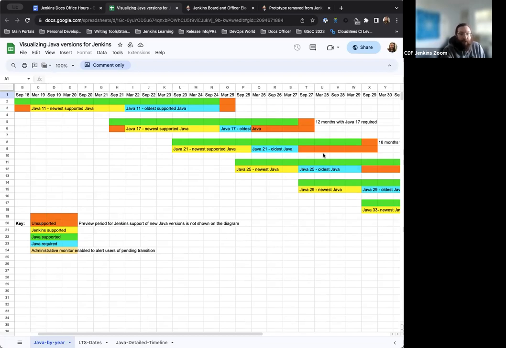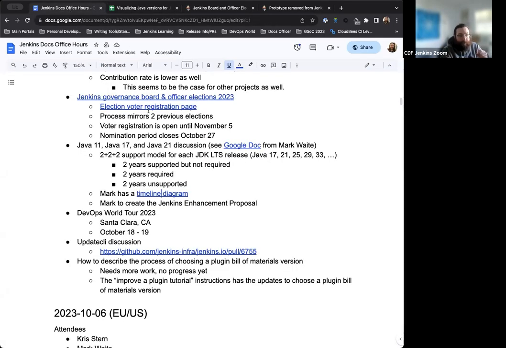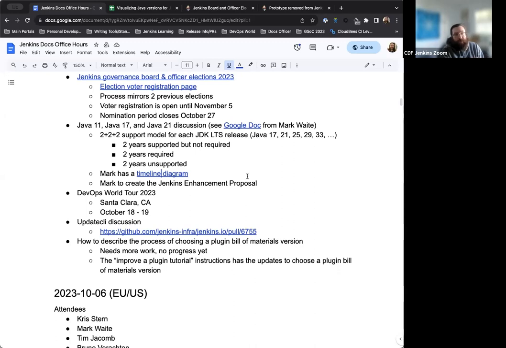And that puts us in sync with Java and the other OS and platform supports. So Microsoft, Temurin, everything like that will all line up accordingly as well. And there will be more information and more details to come. There still needs to be a Jenkins enhancement proposal submitted for it. Once that happens, we'll have a concrete place to put things and have that discussion and move forward.